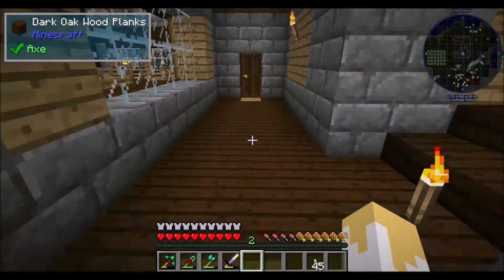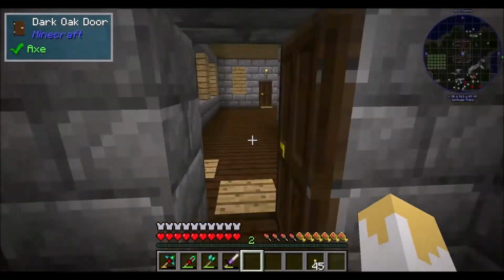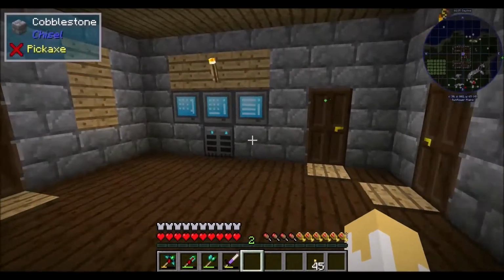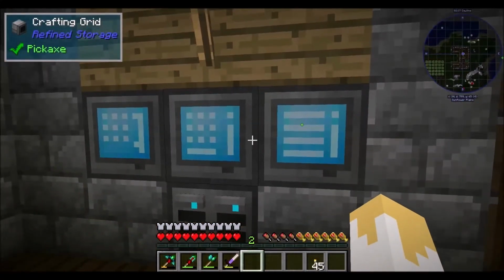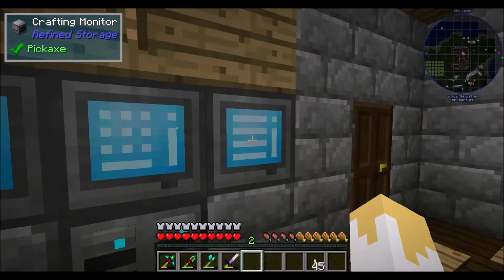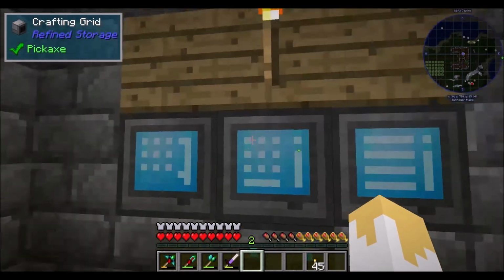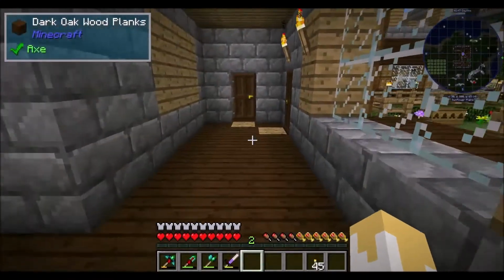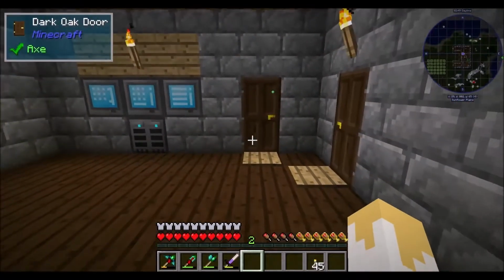Today, we are going to be doing some stuff in our greenhouse. But first, let's take a look at what I've changed. I brought all of the monitors out here, the crafting grid, the pattern grid, and the crafting monitor, as well as the disk drive are all facing out here in our foyer. That way I can kind of get to anywhere from here.